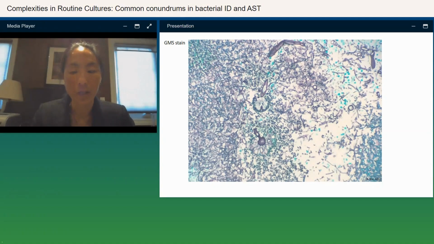And here's a silver stain to give us a little bit better outline of the fungal bodies we were seeing on the H&E. So the black silver stain highlights the fungal elements, and here we have almost a nice profile view of the Aspergillus head with the conidiophore going into the vesicle and the radiate arrangement of the phialides. It's all consistent with Aspergillus niger.